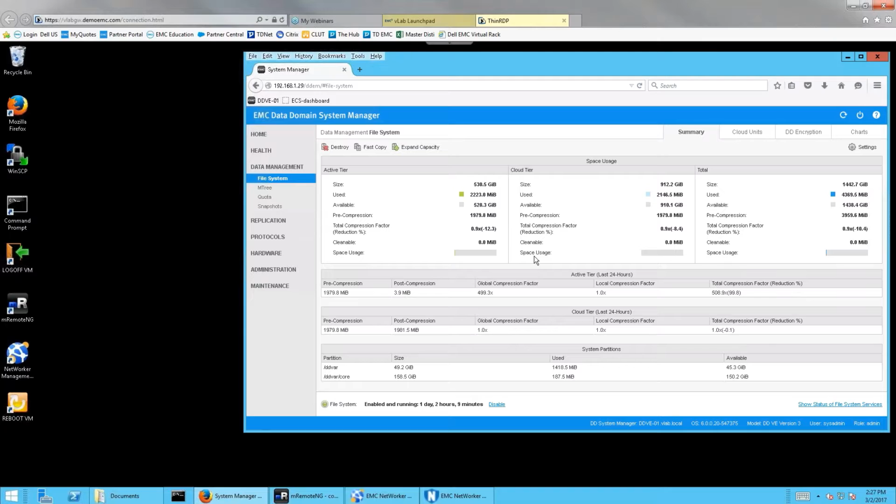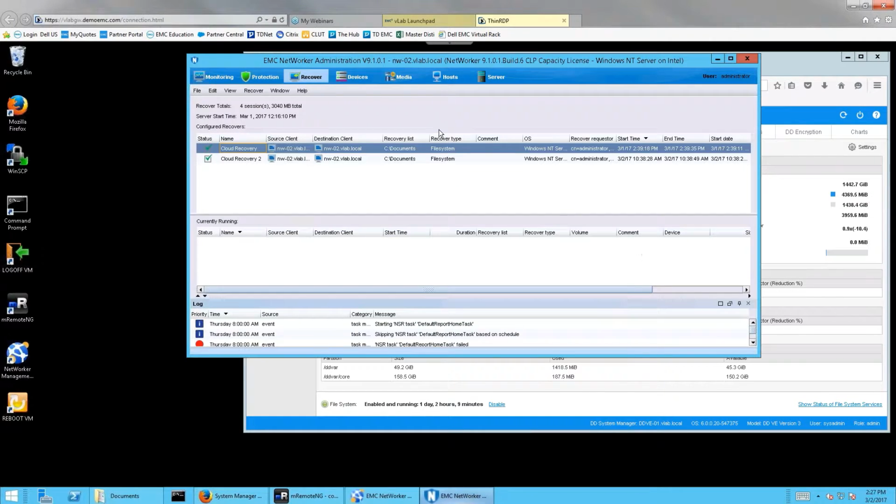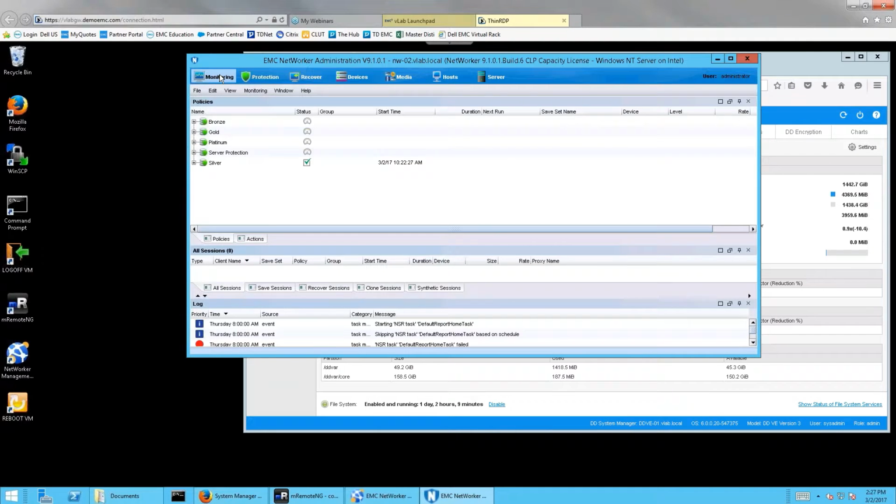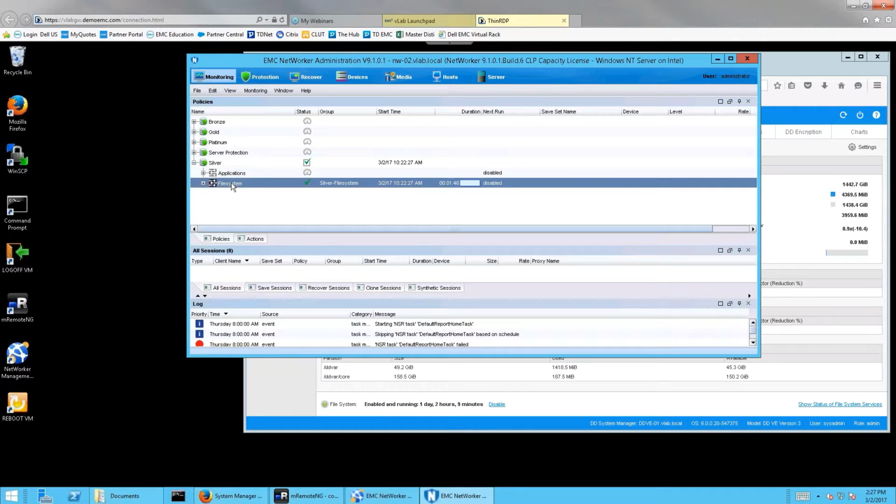Now what we're going to do is back it up. So we're going to go to the NetWorker administrator. We're going to go to the monitoring tab, expand Silver and file system, and click start here.